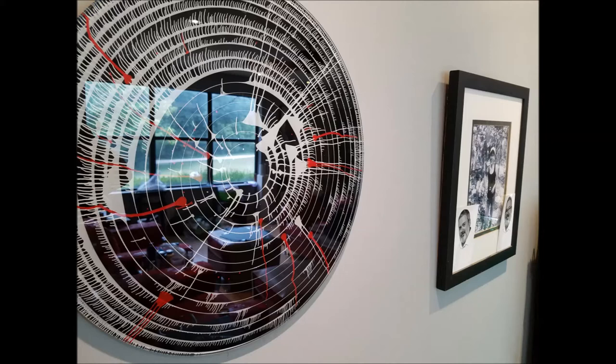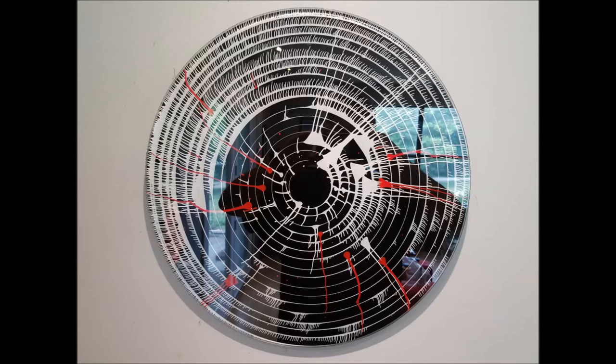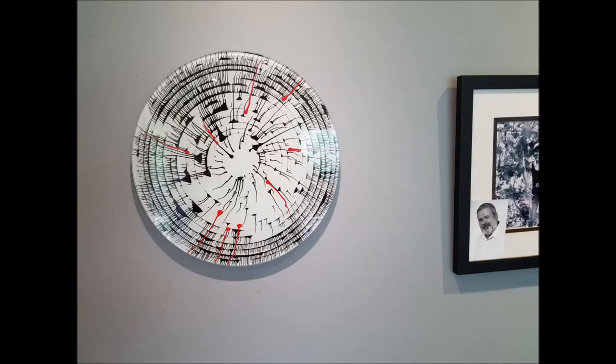I attached the quarter inch plywood pieces to the back of the glass and hung them on the wall to see what they'd look like. Pretty neat. I could see myself doing dozens of these just to see the different patterns I could get. And of course for each pattern you'd come up with different color combinations and palettes to work with. Unfortunately, the cost of circular glass with polished edges is too great to just dive in and explore all of the possibilities, so we have to perform just a few experiments and then plan carefully around what we learn. It's still a lot of fun. I hope you got something out of this exercise — thank you so much for watching.